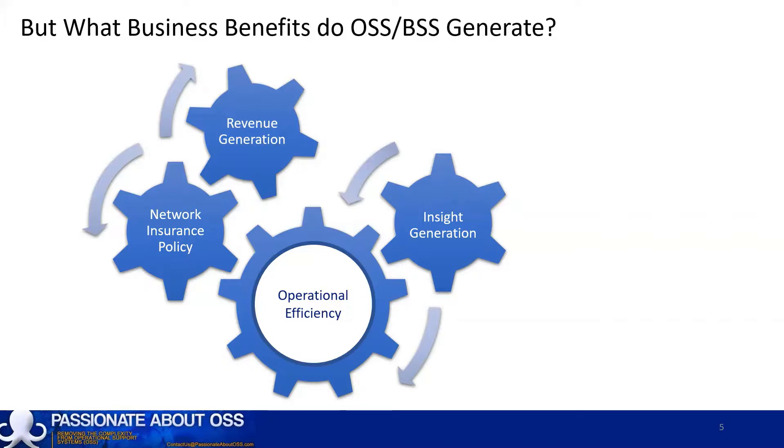There's operational data, like network health and asset management. Customer data, like addresses, services, spend, and market segment. There's usage and billing data, and location data of equipment and assets. These can all be used not just to generate insights within a single domain, but have huge potential if we analyse data sets that go across domains.